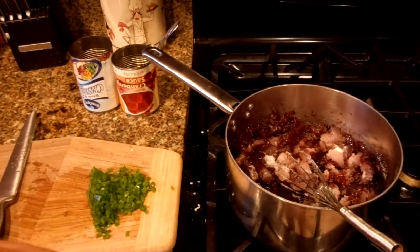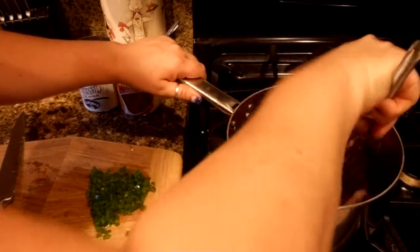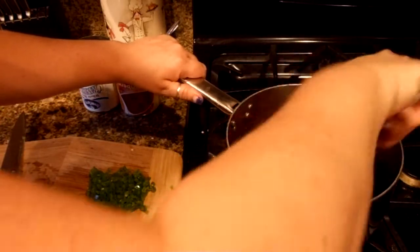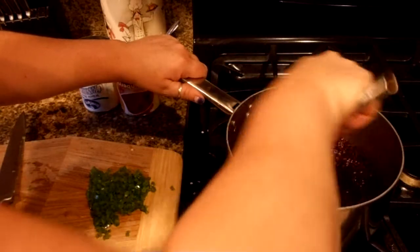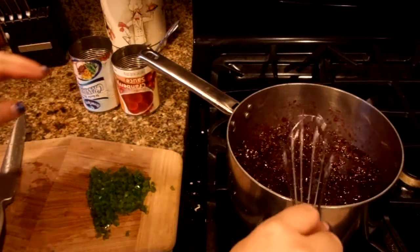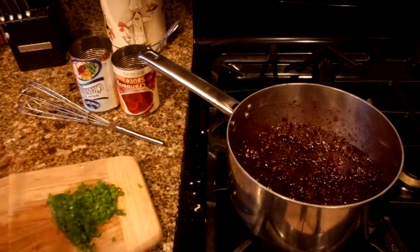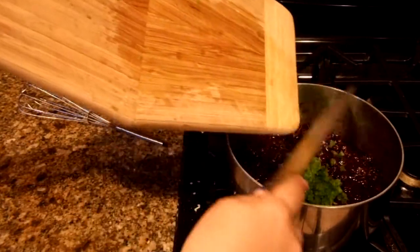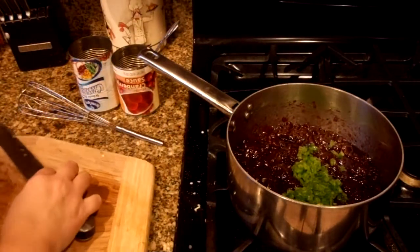We're going to turn this up just a tad. I want to put this more on a medium heat so we can get this liquefying and all mixed up. We want to make sure that that sugar gets cooked in there and gets dissolved. All right, and now what we're going to do is we're going to go ahead and add our spicy element. And there is 2 full jalapenos that I have seeded and chopped.